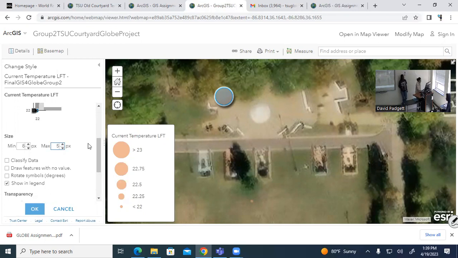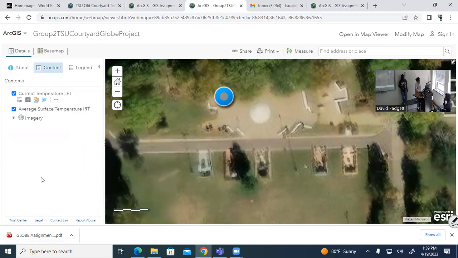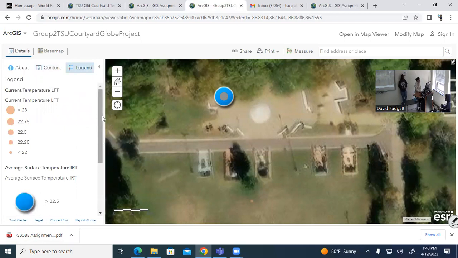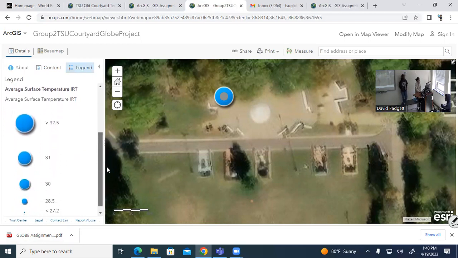There's some additional errors in here. Okay, hit OK. That might work. Okay, that's working for us. Hit done. Go to legend. All right. Scroll down. Okay, I think this is working for us. Scroll up.